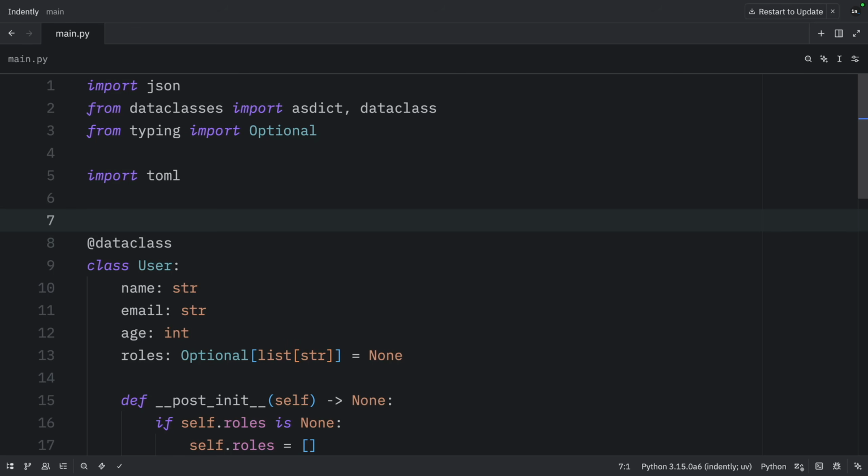How's it going, everyone? In today's video, we're going to learn about dependency injection, one of those programming concepts that sounds fancy and complicated, but is actually really practical once you see it in action. The reason I like dependency injection so much is that it makes your code so much more flexible and testable. Instead of hard coding dependencies inside your functions or classes, you pass them in from the outside. This might sound like a small change, but it has huge implications for how you write and maintain code.